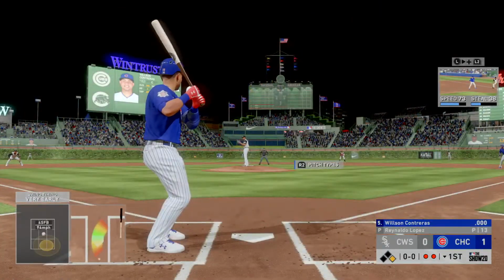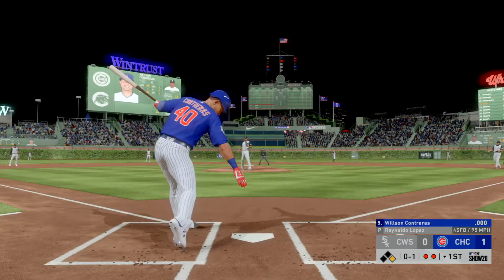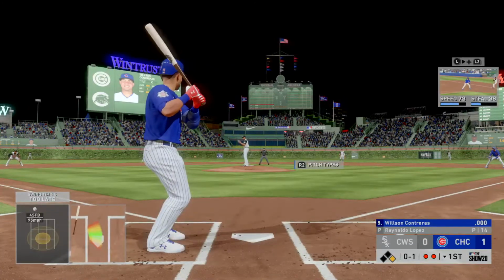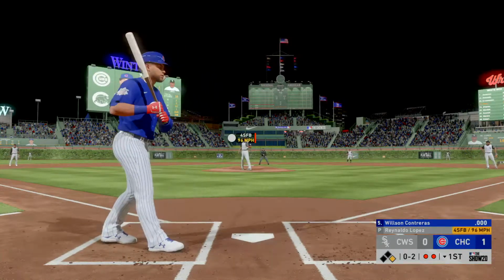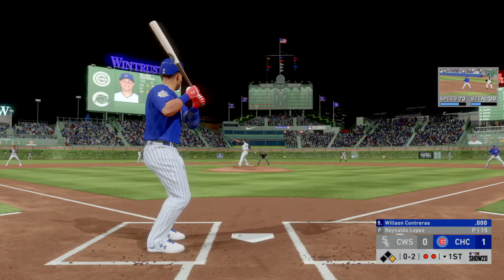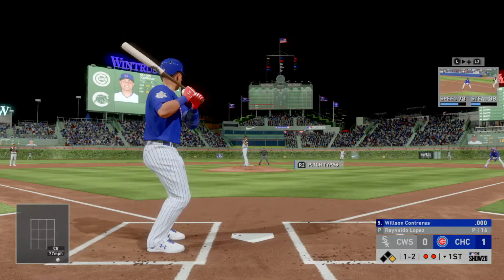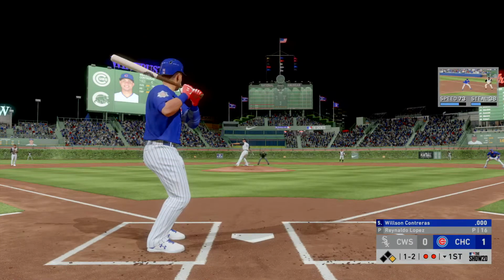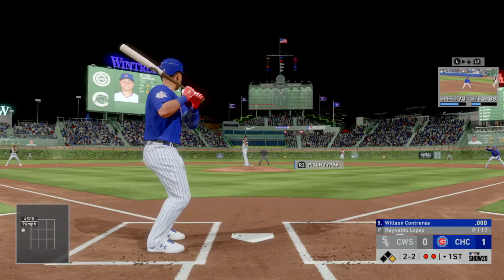So it's a runner at first with 2 gone, and Willson Contreras digs in at the plate. And he throws the fastball by him here, 0-1. That's taken. Now it's 0-2. Hey, down 0-2, he better be leery of this guy's nasty changeup. He has the ability to bury it down and away or down and in wherever he wants to. So you got to be on point with this one. 2-2 to the Cubs catcher.